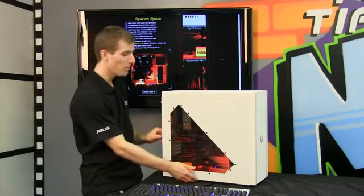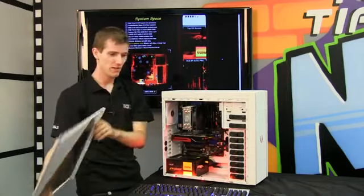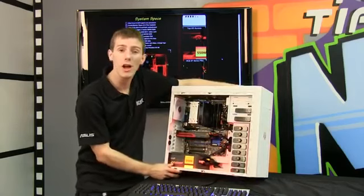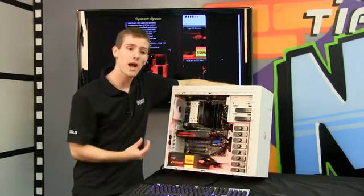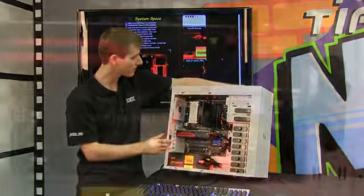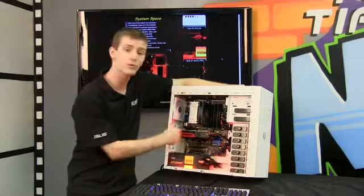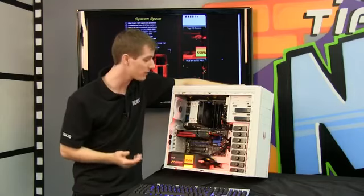Let's dive right into it — we're going to open this bad boy up. Once we take the side panel off, there's no side panel on it anymore. Inside, this system is all about running cool and quiet at default settings and delivering a decent gaming experience. We start with an MSI Z77A-G43, and what's neat about this board is that it's one of the least expensive boards out there that supports dual graphics — both Crossfire and SLI are supported on this motherboard despite its great price.